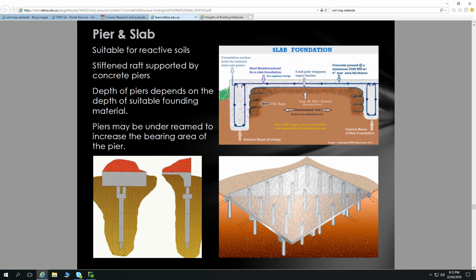Great thing for providing additional bearing for your pier, because a pier can be a massive, great big pier, but you end up not having a great deal of surface area at the base. So a lot of concrete, not much bearing with a pier. If you ream out the base of that pier, you can get a much larger bearing onto that soil underneath. So if the soil is slightly compressive or something, that's a real bonus. It also locks the pier into the soil. You try to pull that up, it's locked in there as well, and that can have its benefits in some situations as well.